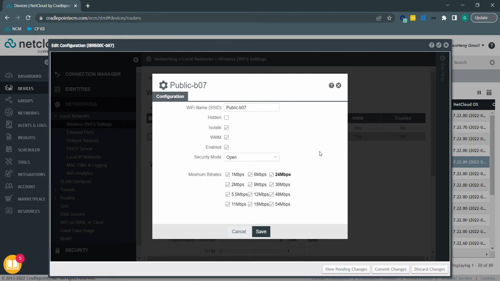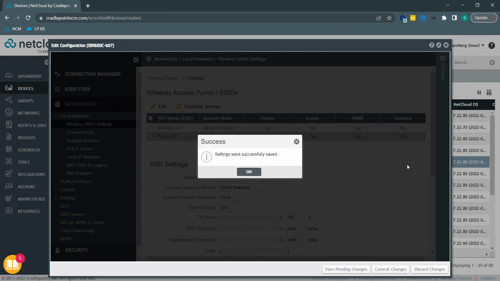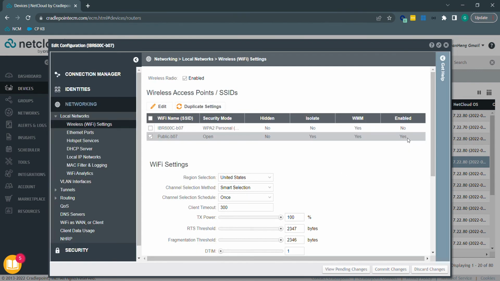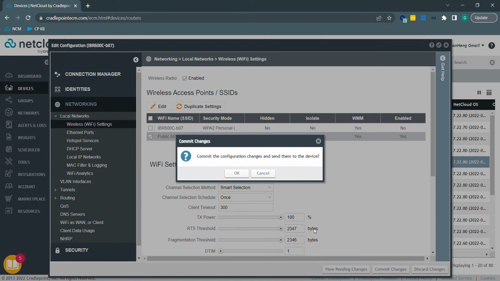The rest we just leave at default unless it's necessary. Save this, and all we need to ensure here is the SSID is enabled. So now we can commit the changes. Say OK.